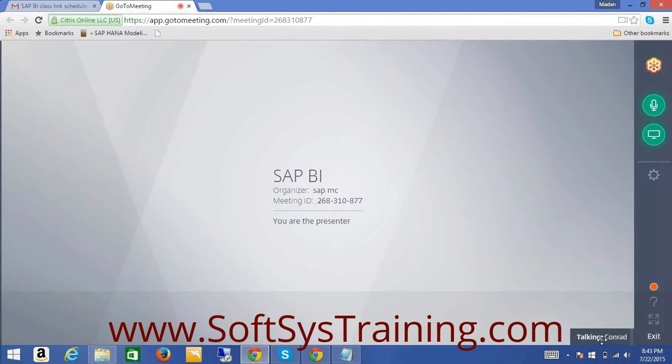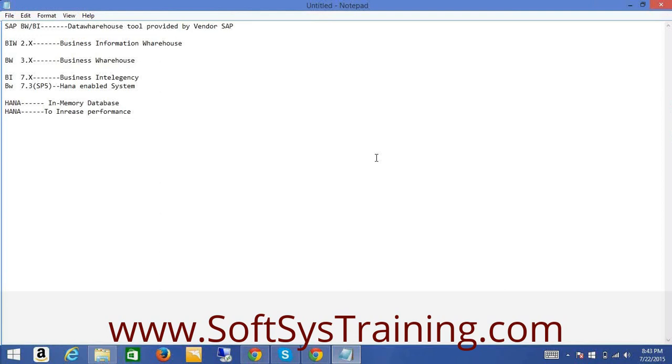Did you say in-memory database? No, I have no idea about that. Okay. Where do you store data in a database? In the form of tables? Yes. What type of tables do you have in Oracle or SQL? Row-based?